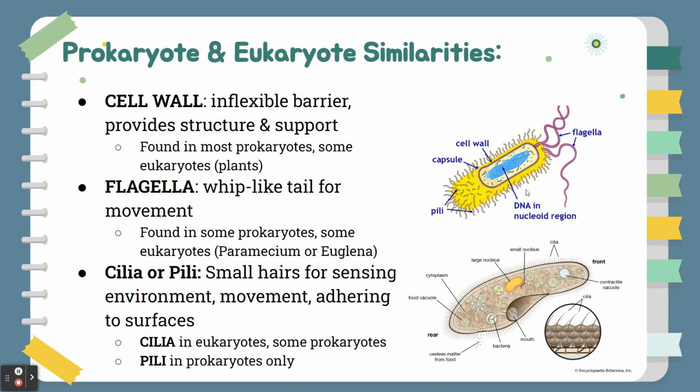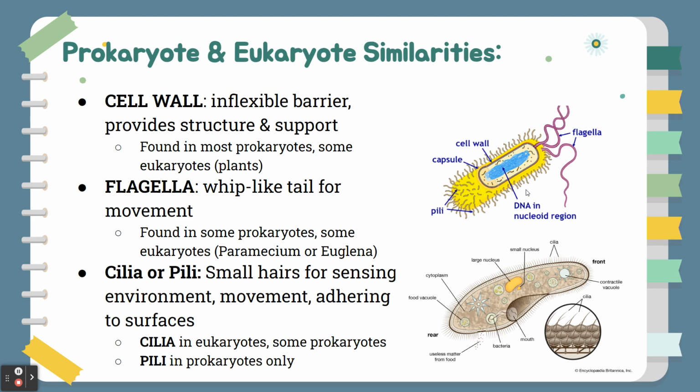Right. That brings us to structures that can be present in both prokaryotes and eukaryotes, but they're not in all organisms. These include, number 1, a cell wall. This is that rigid structure that supports and protects organisms. Cell walls are primarily found in plant cells. We learned that in Unit 2. Remember, cell walls in plants are made up of cellulose. But cell walls are also present in some other types of cells, such as fungi and certain types of bacteria.